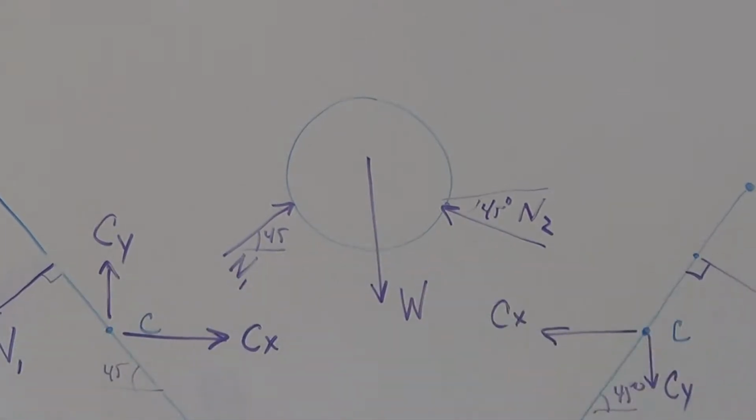Do we write that N1 and N2 are equal? Say that again? Would we write that normal 1 and normal 2 are equal in magnitude? In the end, they are equal, and why are they? Because it's supporting that one ball. Say it again. It's supporting the ball, and what else? Not just because it's supporting the ball.